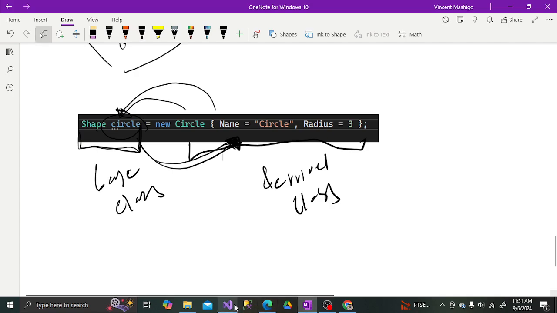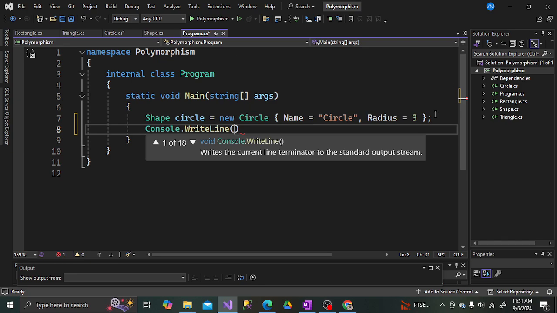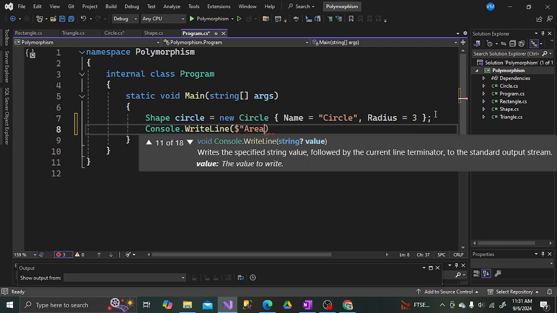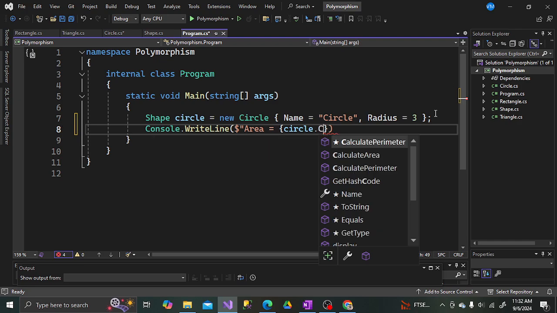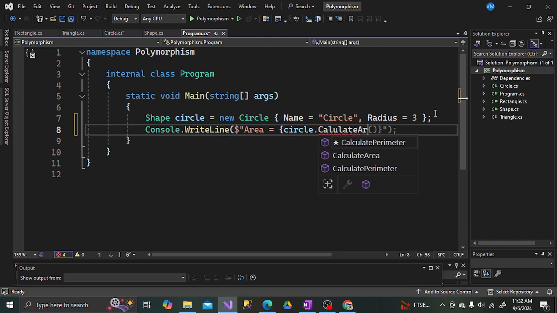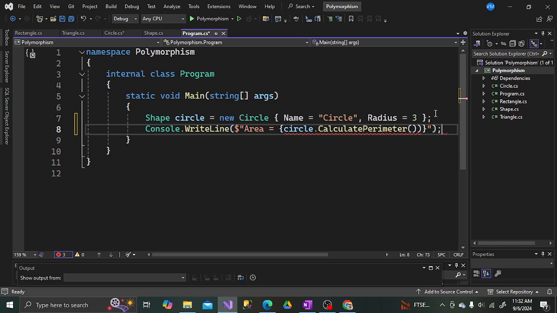So if we want to display its area, console.WriteLine, maybe we are going to say area is equals to, then we can say circle.CalculateArea. So like that. Let me see, what did I miss? I think I did an extra bracket.